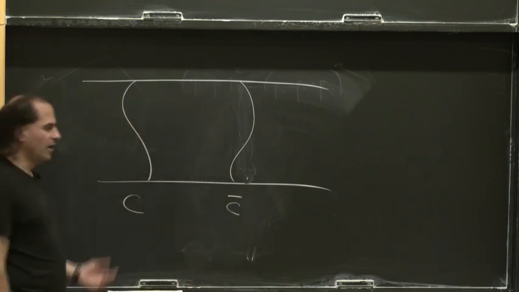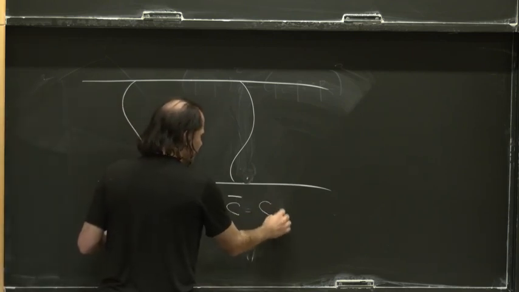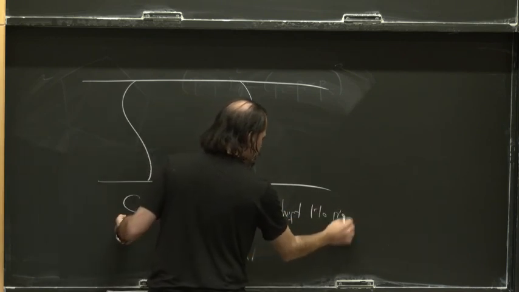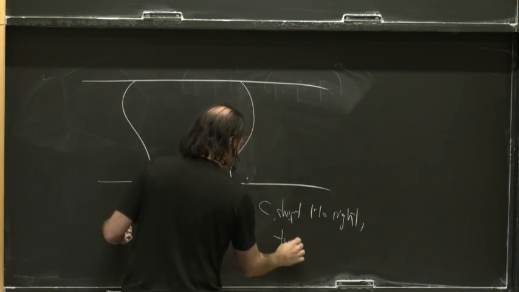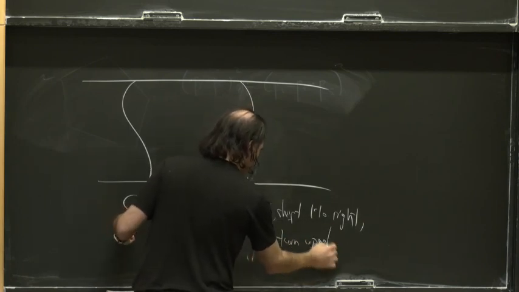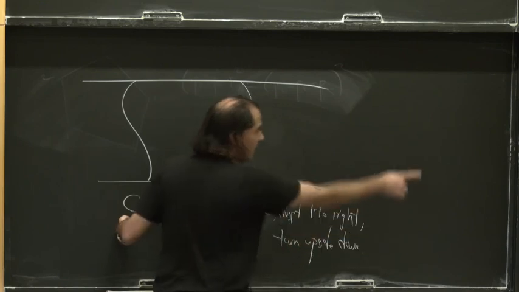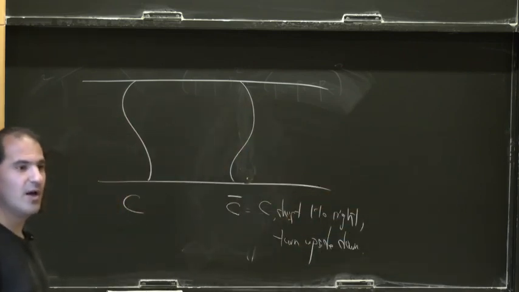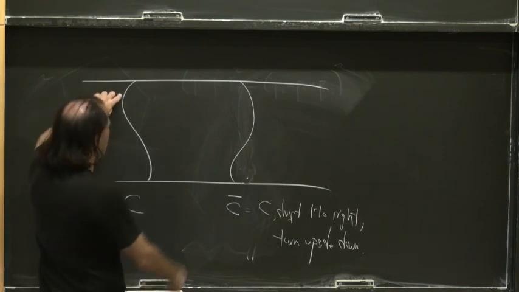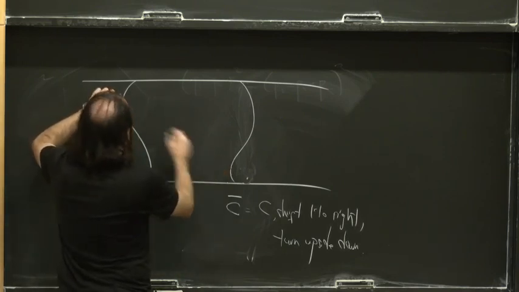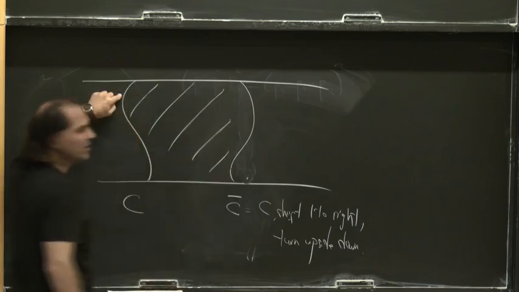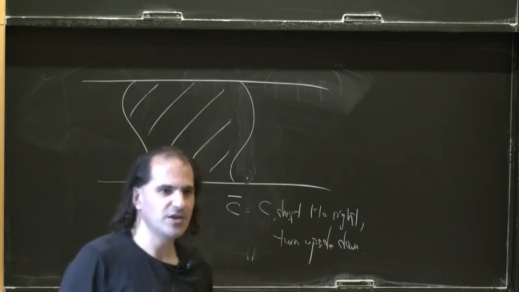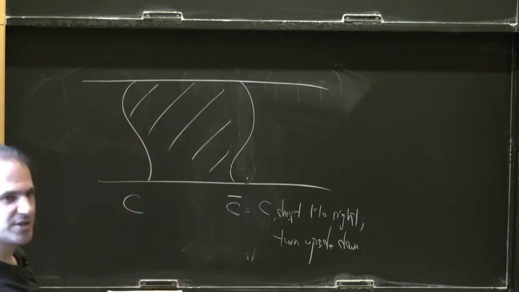The curve C bar is what I get. Take C, shift 1 to the right, and turn upside down. So that's exactly what this tx, the 1 plus t, 1 minus x transformation is doing. It's identifying a point here with a point there. And so if I take anything in this region, everything in that region will cover ij and not ji. Okay, so in the continuum, that's what I want to do.